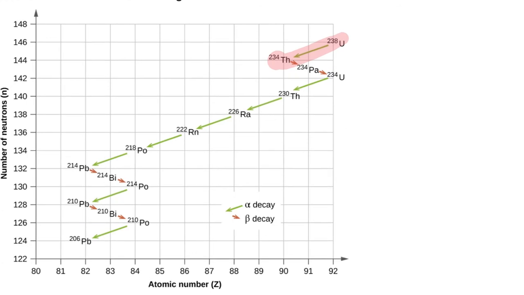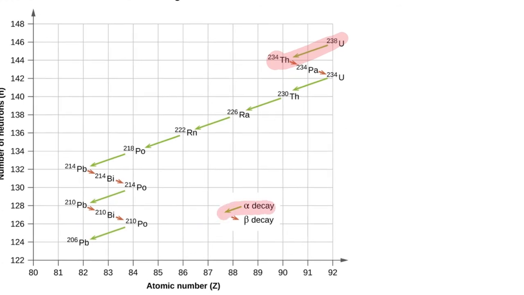Now recall that alpha decay, and we can see here's a legend, so the longer arrows is alpha decay, with alpha decay your mass number decreases by 4. We can see here the mass number goes from 238 to 234 because 4 nucleons exist in the alpha particle that leaves the parent nucleus. So the remaining daughter nucleus is 4 nucleons lighter, but 2 of those nucleons are protons in the alpha particle. So the atomic number, uranium is 92, now becomes thorium 90. So there's a decrease in the atomic number by 2.